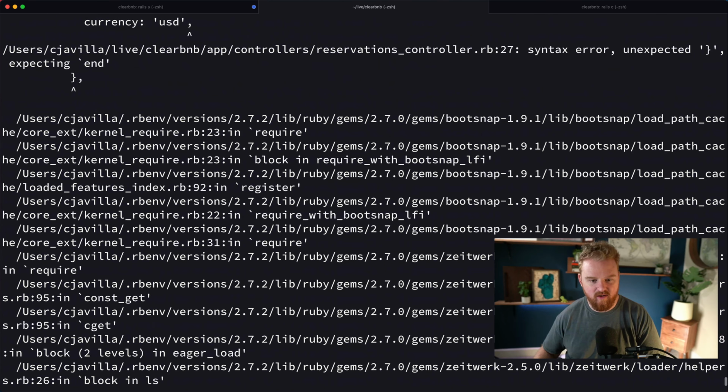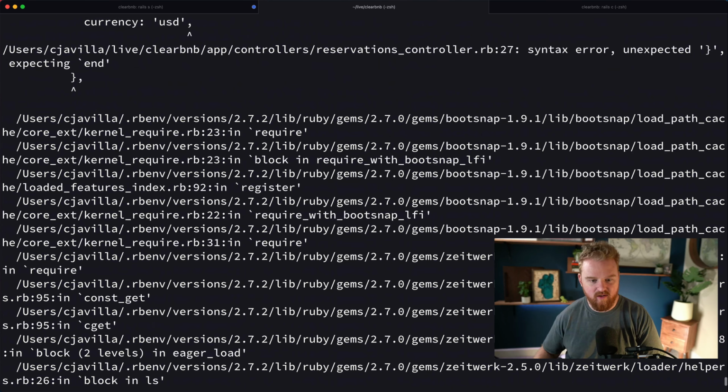So we also want metadata. Clearbnb ID is going to be ID. What else do we want? I guess the description, our description doesn't have any limitations. I wonder if this one is going to matter. Let's leave it off the description for now. For images, it accepts an array of URLs that represent this product. And so what I'm thinking we should do is look at photos and grab the first one.